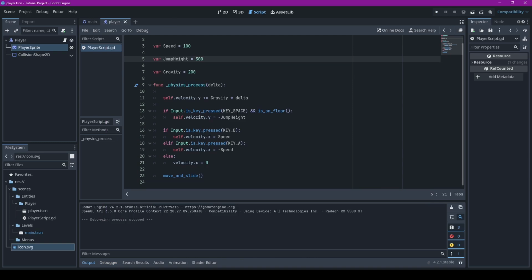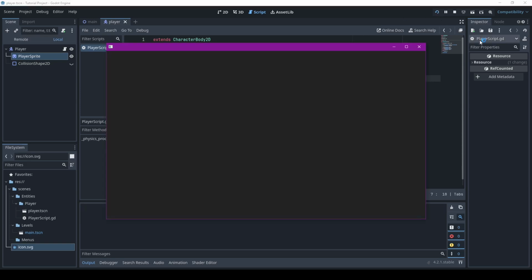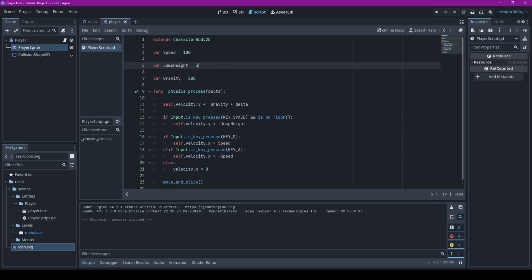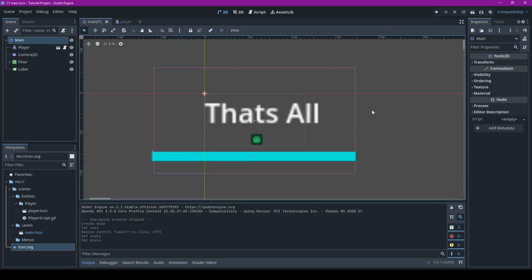Now you can change this as much as you want. Use different code. You can change the gravity to be heavier, for example. So that'll feel like you're actually somewhere with gravity, like Earth. Or you can increase the jump height a lot and just put yourself into orbit. And that is just about all you need to know about simple movements.